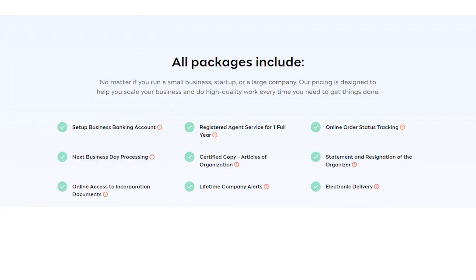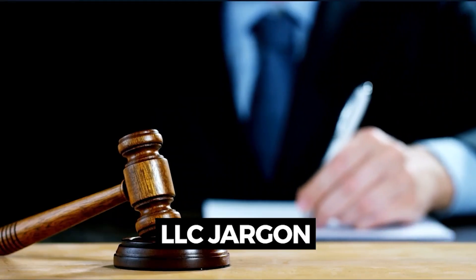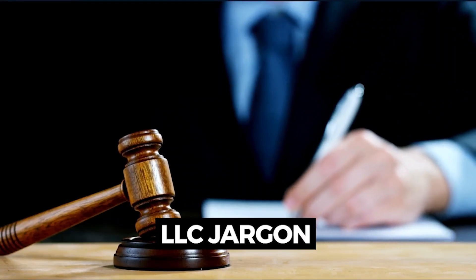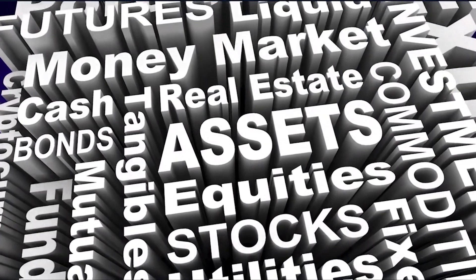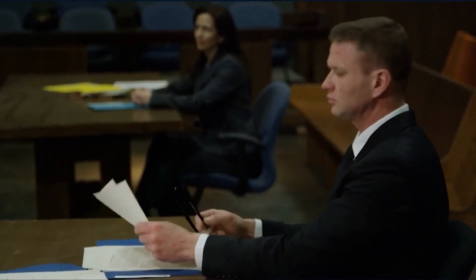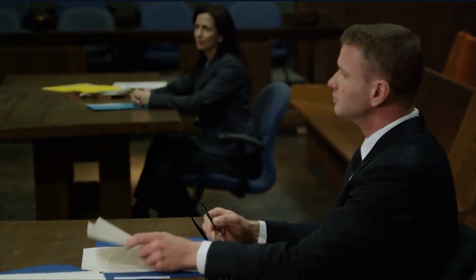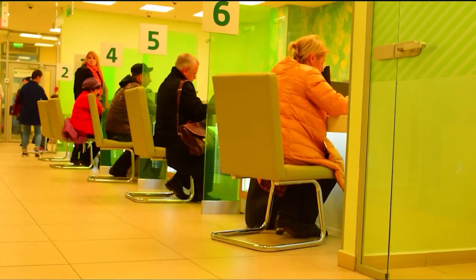It is a must for your LLC to have a business account. An LLC has limited liability because it is a separate entity from its members. You may forfeit your liability protections if you combine your personal and business money — this is where the term 'piercing the corporate veil' comes into play. Piercing the corporate veil refers to the court's action to hold you, as the owner or member of an LLC, personally liable for the LLC's debts or actions. An LLC's purpose is to separate your personal assets, such as your property or car, from your business assets. If you've been sued by a lawyer who sees a crack in your LLC, they might resort to piercing the corporate veil. This is why opening a separate bank account for your LLC is so important.